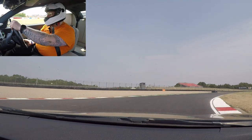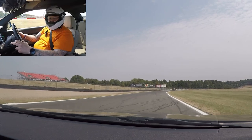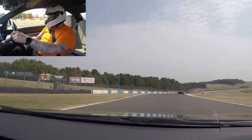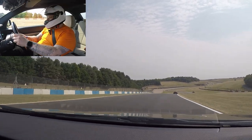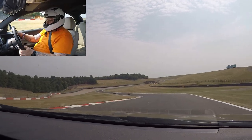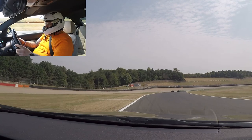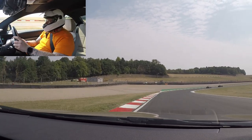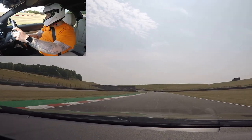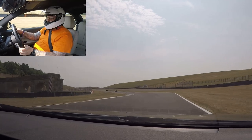Got another Cayman behind us. They seem to be absolutely everywhere today. RS, there's a lot of things coming for me now.